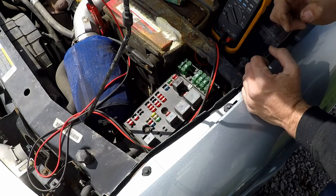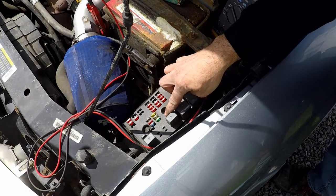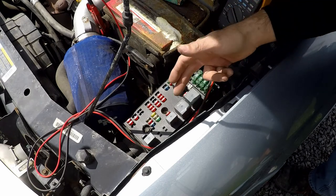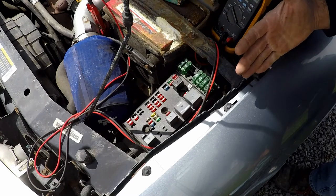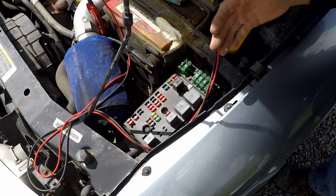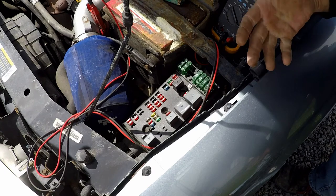Now, like I said, it doesn't mean that it's using 10 amps of current. The rule that we typically have is that this fuse is designed to protect 20% more than the current's typical rate. So when we say 20% of 10 amps, that is 2 amps. So it's got 2 amps buffer room, essentially, some overhead, so that the circuit doesn't burn out every single time it hits its rated current. Now, if it's supposed to be 20% above the rated current, that means that this circuit is probably operating around 8 amps. So we can kind of use that as our overhead.